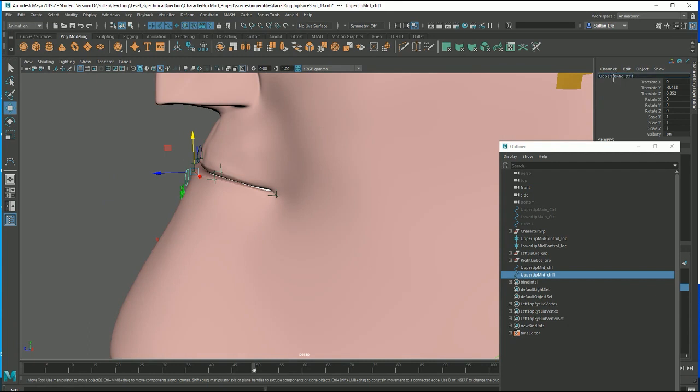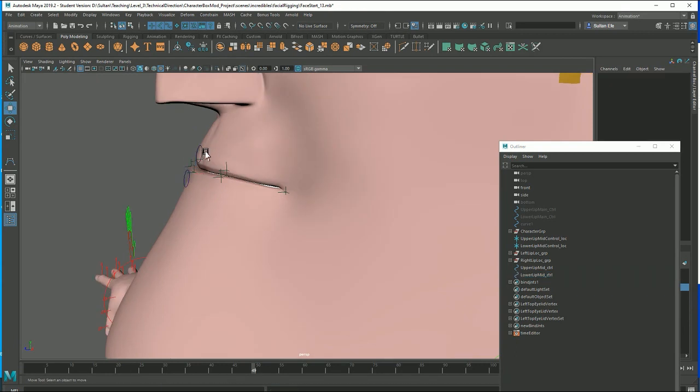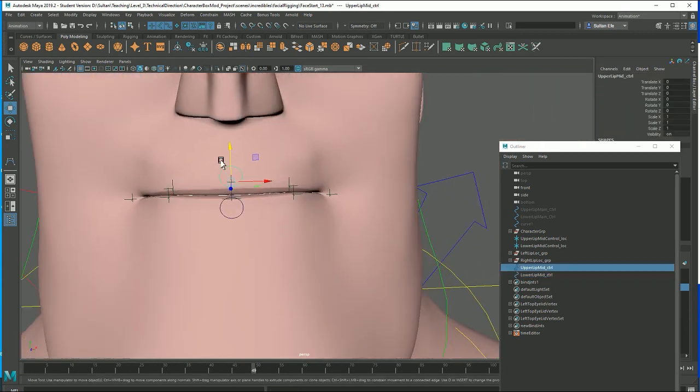Lower lip, I keep saying lid, apologies for that. And then freeze transform, double check, okay, cool.